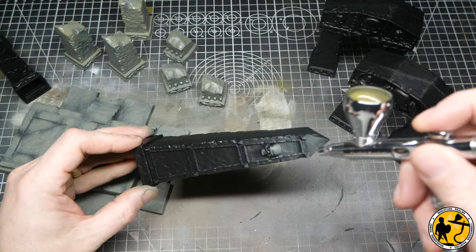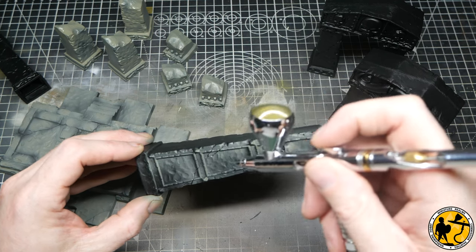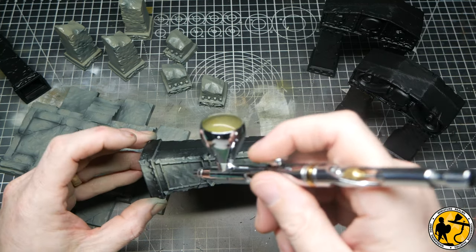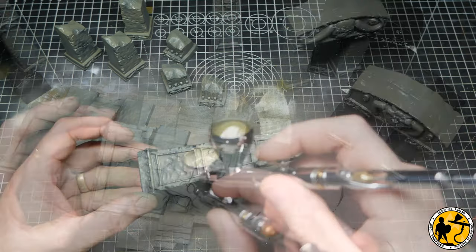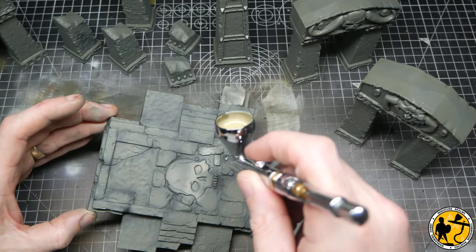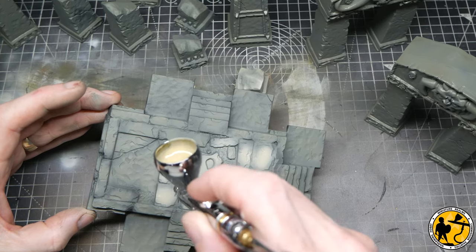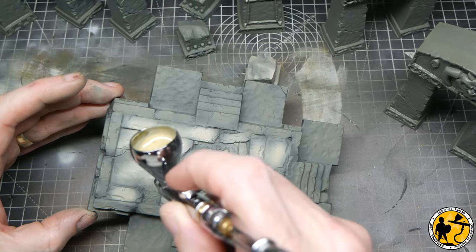Starting with the green grey first, I'm painting in a downward arc on most of these, trying to leave a little bit of the black showing for some shadow. It's more than a zenithal, but there's definitely elements of that technique to it. I find if I paint in this direction it just helps boost those shadows, which makes painting easier. Once that base layer is down, I move on to the stone grey and place this slightly inside the lines of the green grey. The idea is you've got your previous colour and that little bit of black showing through, so you've got this kind of gentle transition from dark to light.